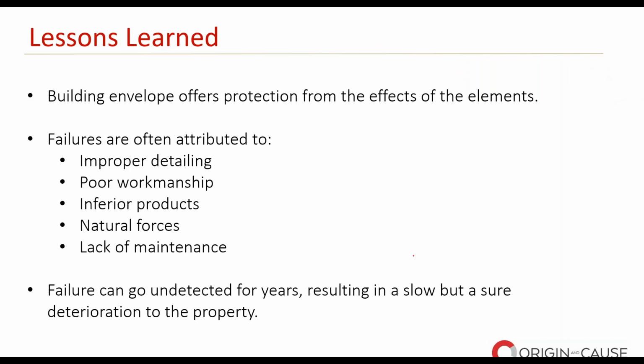Now, to conclude our webinar, we have introduced the building envelope, and we mentioned that it offers protection from the effects of the elements and the harmful substances. And we mentioned that the failures of the building envelope are often attributed to improper detailing, poor workmanship, inferior products, or low quality products. And natural forces can also play a major part in failure of the building envelope.